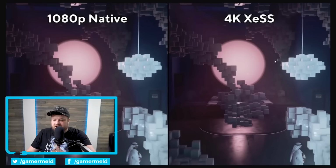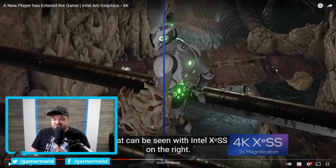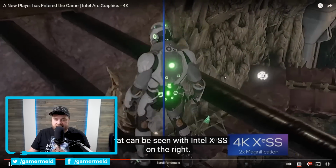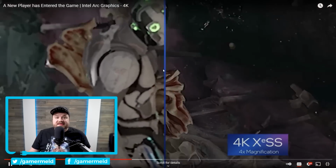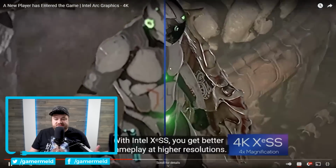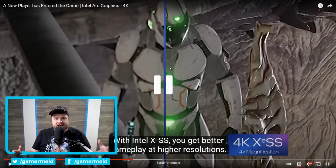We have another example right here, where you can clearly see the blocks look significantly sharper over on the XeSS side than the 1080p native. Definitely looks better when we look at the character. Significant difference there as well. And moving on, we can see in the presentation that they showed a sort of turnaround where you can see 1080p and XeSS. It is a significant difference. So this certainly is looking good, though of course we'll need it in our hands to actually run it through its paces, third-party tests versus coming directly, best case scenario, from Intel.